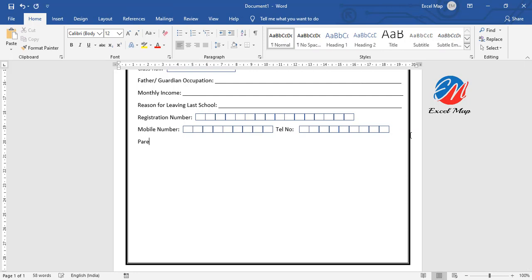Next, parents' signature. Student's signature. Shift minus. Next, director signature.